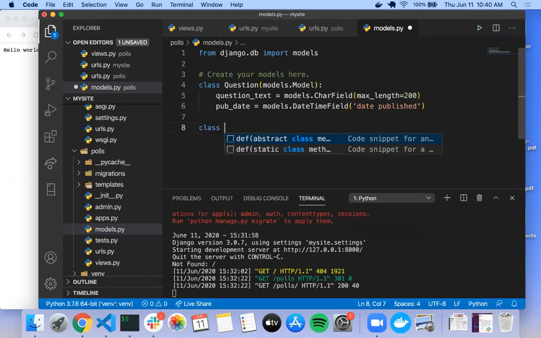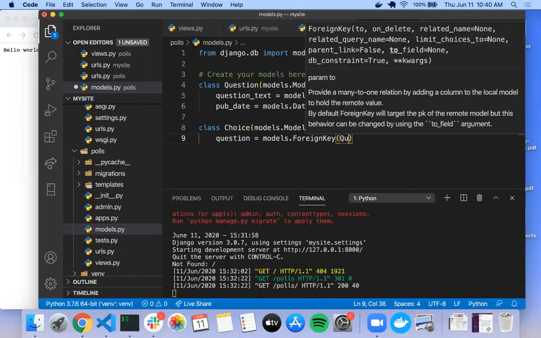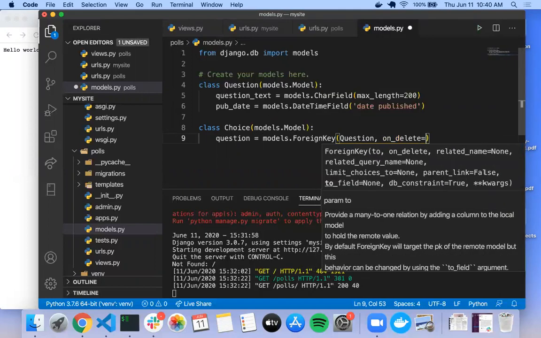I'm also going to give choices as a model. So we'll have a Choice, and here it's models.Model. We're going to make sure that a choice belongs to a question by giving it a foreign key. So question equals models.ForeignKey, which is Question. on_delete is going to equal models.CASCADE.